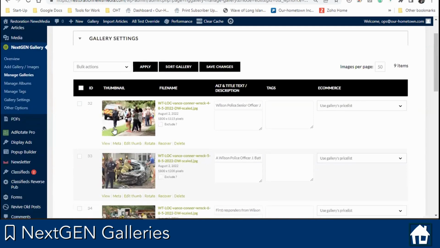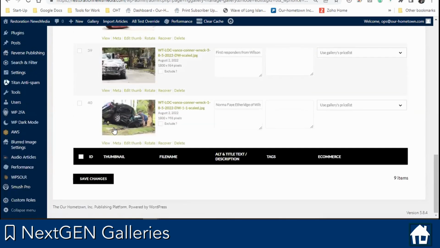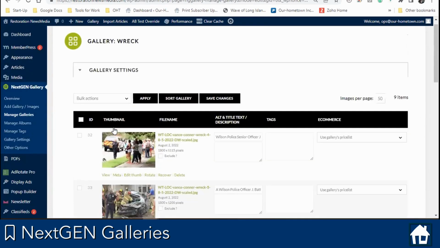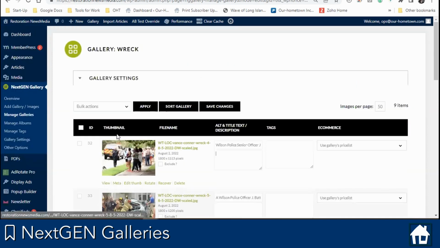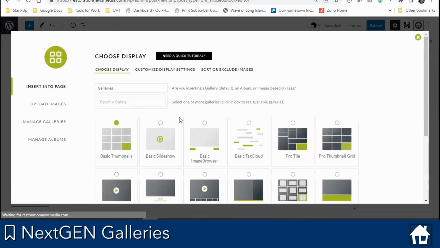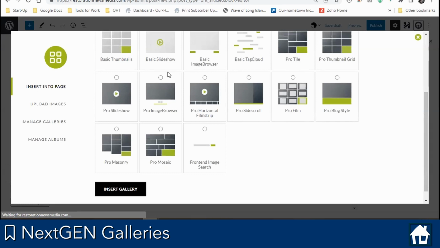This looks a little different than the Max Galleria, but what's really neat is if you have your columnists or who you want to give credit to, and then here you can have a description. And we actually have different templates. Let me just give you an example. So this is some of the different things of how it could view.